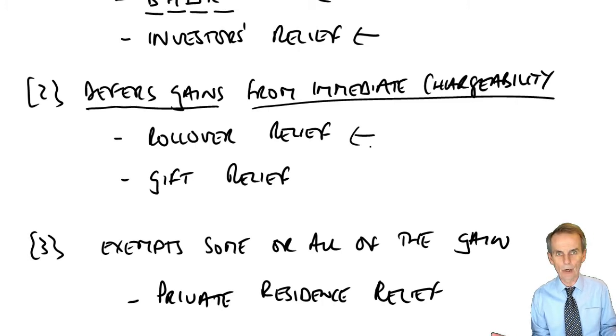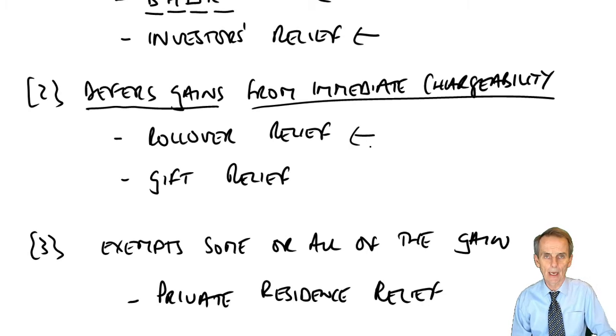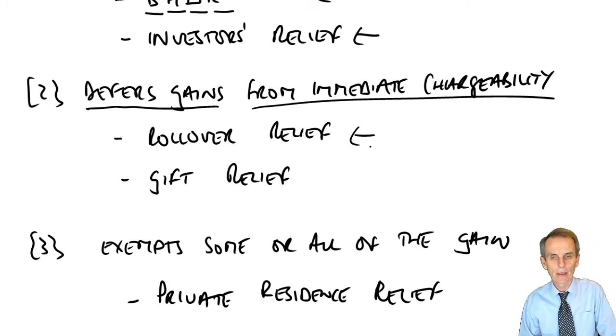We can't operate from nowhere, though you could, of course, rent a property rather than buy one. But you sell a property used in the trade and you reinvest the proceeds in another property that you then use within your trade. And as we'll discover, if you've reinvested all the proceeds, ploughed all the money back from the one asset that you've sold to the new asset that you've purchased, both are qualifying business assets for purposes of rollover relief, then any gain that has arisen may be deferred. How that deferral process works and when it is deferred to, well, that awaits us when we look at that detail in a later lecture.